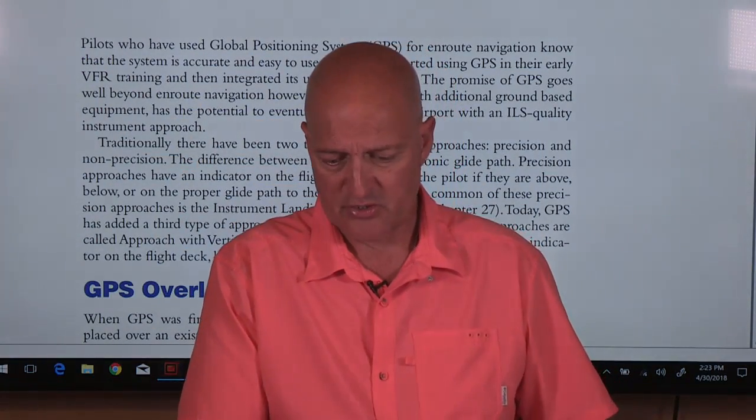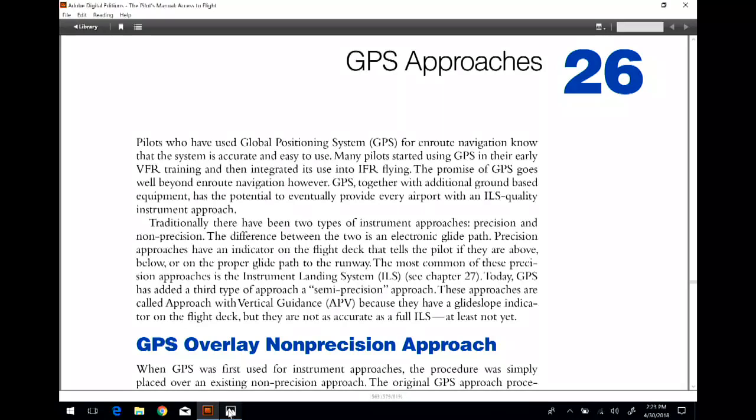Aloha. How we doing? This is a little beach on the island of Kauai, one that I will be visiting here at the end of June. So yeah, just throwing this out there. Hope everybody's having a great day, and we're going to get at it. Here we go. Let's go here with the GPS approach stuff and pick this right on up, shall we?